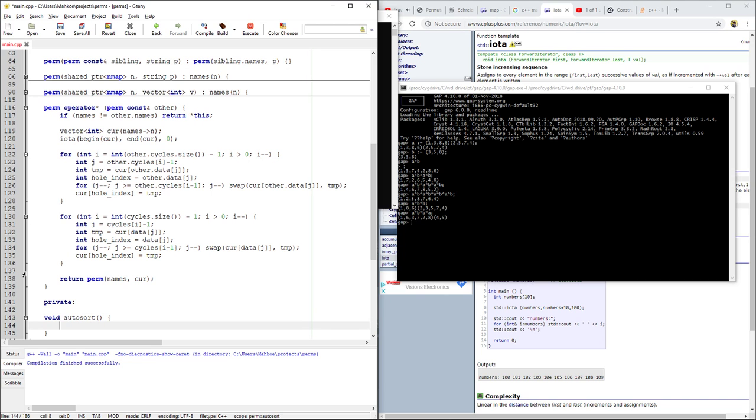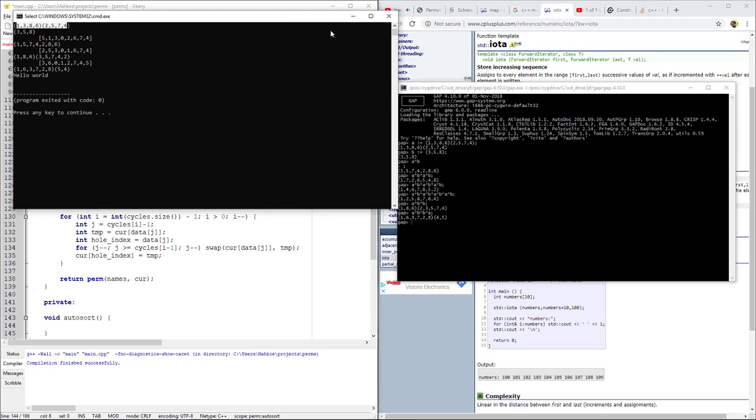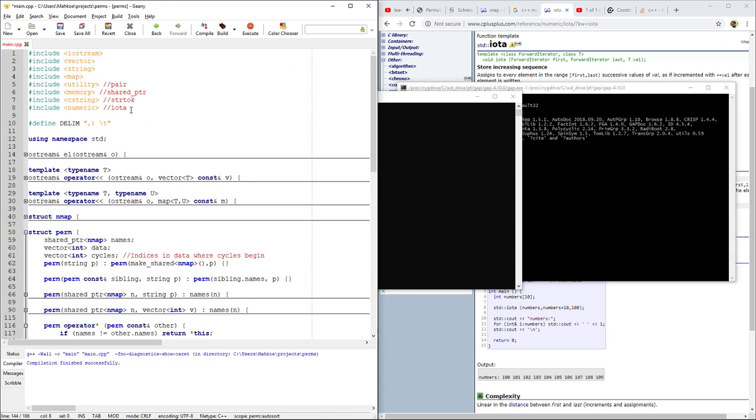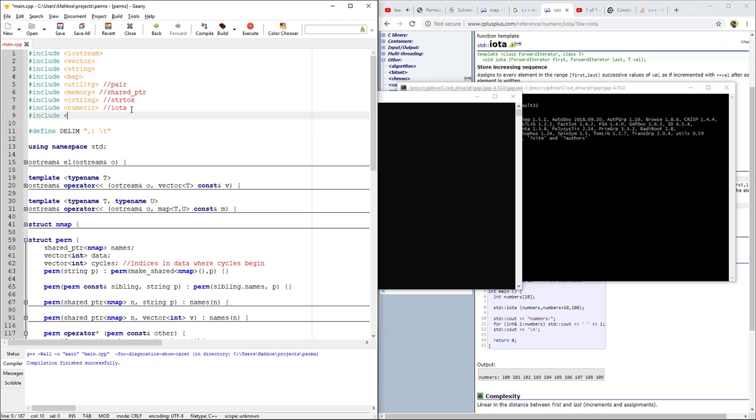To sort the permutations as we construct them. Now, the way to do this is to, for each cycle, find the minimum, and then rotate this cycle until the minimum is on the left-hand side. So let's do it the quick way using the algorithm header.